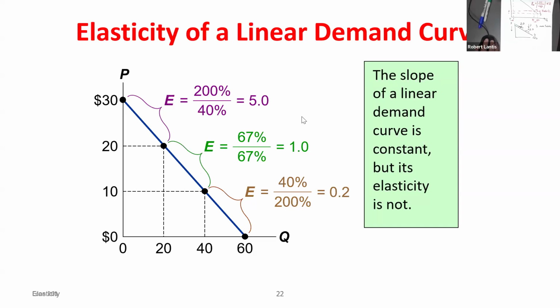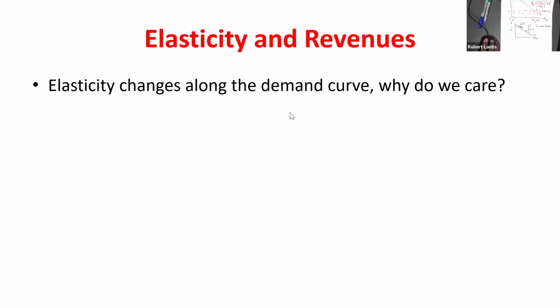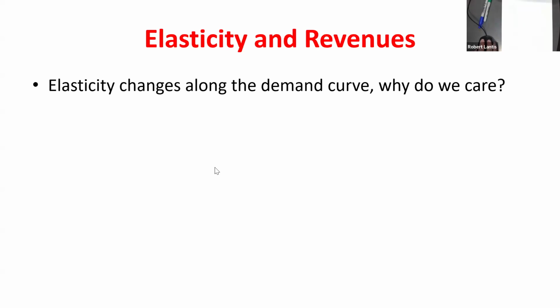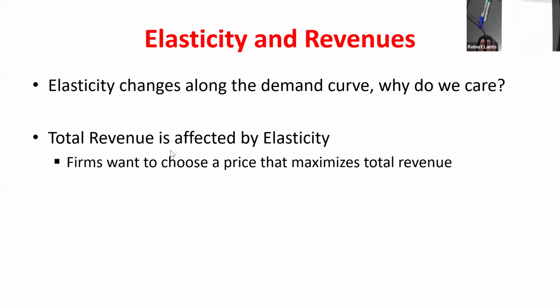So I'll go through this, and I touched on this last class, but I'll go into a little more detail today. There's going to be a relationship between elasticity and revenue. Even if we're not looking at different goods, I think last class I set this up saying producers generally want a good that's more inelastic. Well, the same good has different elasticities depending on where we're at on the demand curve. Where we're at on the curve, if I change the price, it might change my revenues by a different amount. So generally, total revenues are going to be impacted by this elasticity.